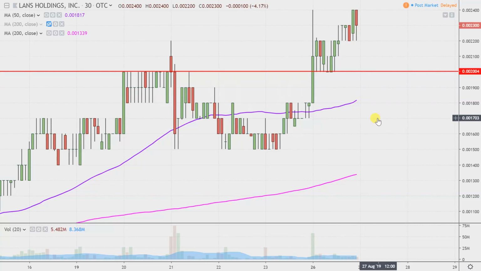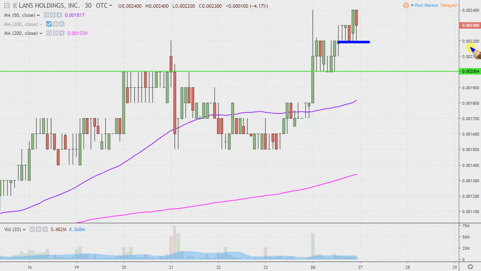The first update that does need to be made comes from a foundational rule in charting, which states when levels of resistance are broken and closed above, you want to see them act as support. So now one of the newest areas of support is going to be right up there at the 0.0022, or excuse me, the .002 mark. So .002 is going to be that ideal level. Absolute best case scenario would be if somehow the price can manage to stay up above 0.0022.